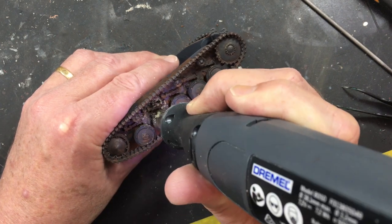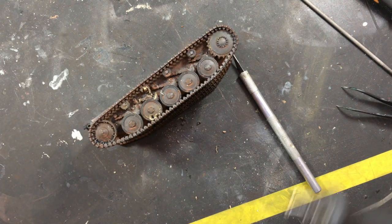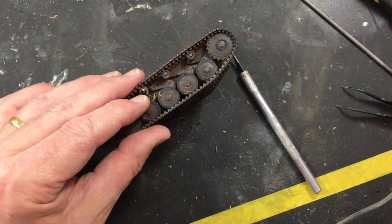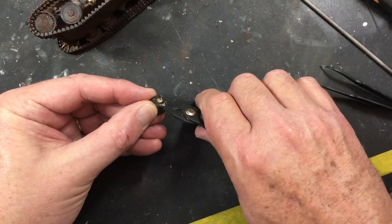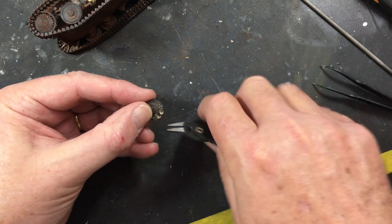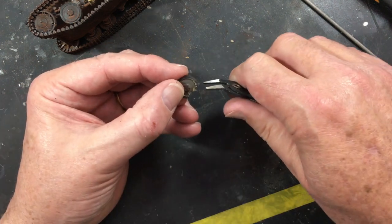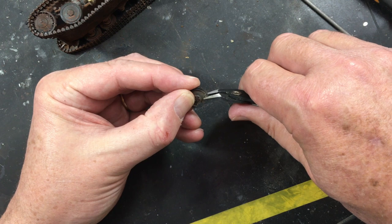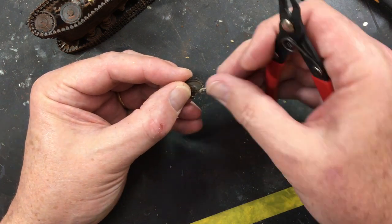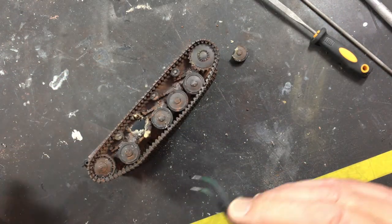Then starting to do some general damage, taking out bits of the structure, and using the drill to make a rough circular shape for the exit of the explosion. That also involves taking a bit of the rubber away from that wheel and making it look a mess. I decided it needed to look like a bigger mess, so I got the clippers out and started taking out great big chunks. All the bits I cut off I kept because I think they'll be strewn on the ground radiating away from the damaged tank when the diorama is all set up.